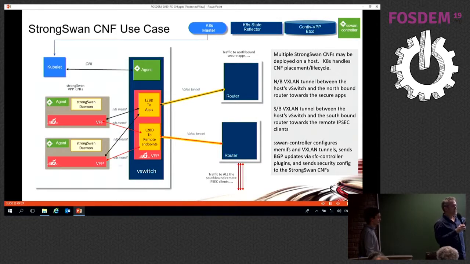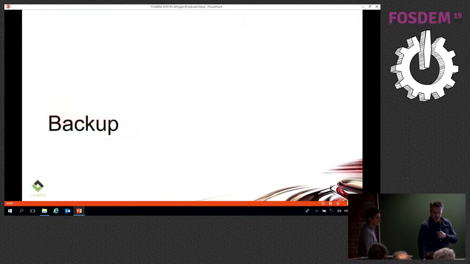The challenge with the horizontal scaling is that if you get any kind of rehashing, like one of the containers dies and everything gets rehashed, then you'll get a packet for which you don't have session state. So you have to have other ways of handling that. For example, another KV store on the back end, where this container dies and this one gets the packet, it can look up what the state is for that session. But as I say, StrongSwan itself has some pretty good HA. So there is stuff we can do where a certain number of failures can be handled simply through StrongSwan's own, and that's a good reason for using it. I think that was it.